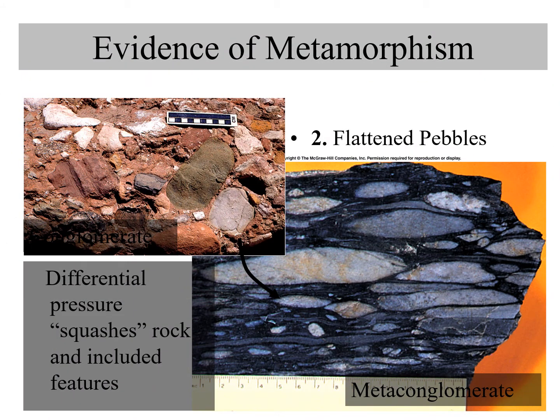If we take a look at some metaconglomerate, if you look at typical conglomerate pieces here, and you expose that to heat and pressure, you're going to get a wild-looking rock. Look at this, where you have all these pieces that were once pebbles. First of all, it's all welded together. You can't break any of this apart. And the pebbles get a flattened, squished look to them. It definitely increases its density and turns into an interesting rock, metaconglomerate.